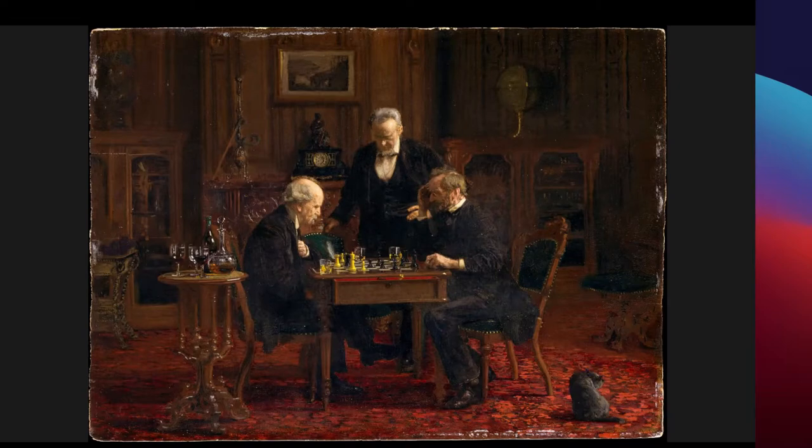So without further ado, why don't we take a look at Thomas Eakins, The Chess Players. Like always, take a minute and just look for yourself. What do you see? Do you like it? Do you not like it? What do you guys think? So why don't we take a look at the black and white version before we begin to talk about this.